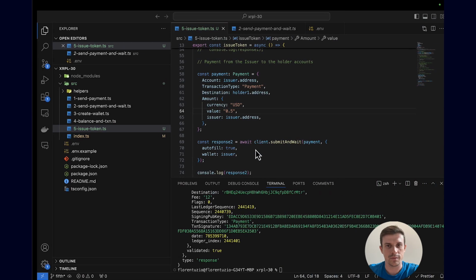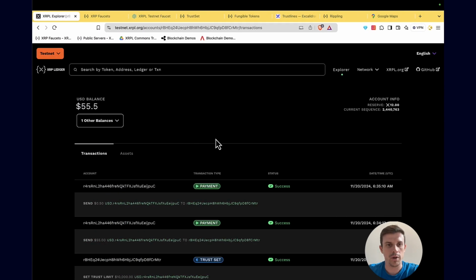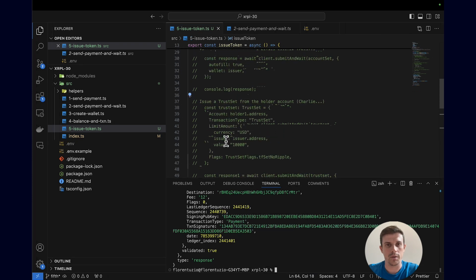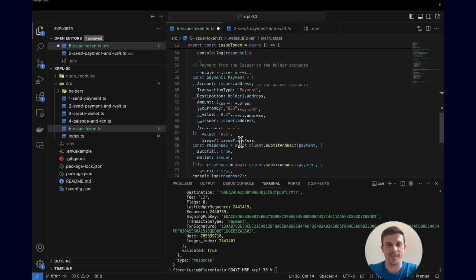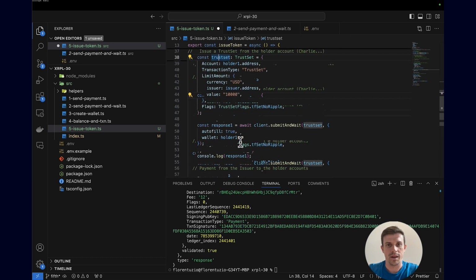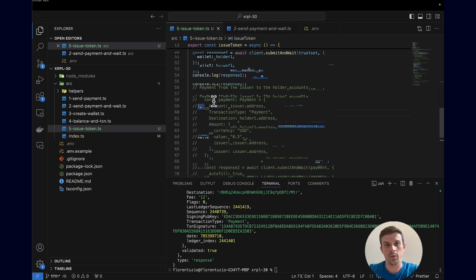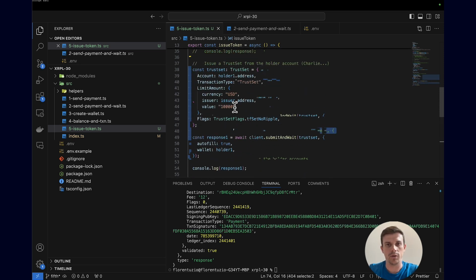Let's do a trust set. Now let's do another payment. Actually, let's do a trust set with the holder number 2. Okay, so then we can transact the dollars between holder 1 and holder 2. Let's go back to this spot. I'm going to uncomment this. Let's go and comment the payment for now. Actually, no, we can do both at the same time. So we'll have the trust set first, and then we'll do a payment to the holder 2.